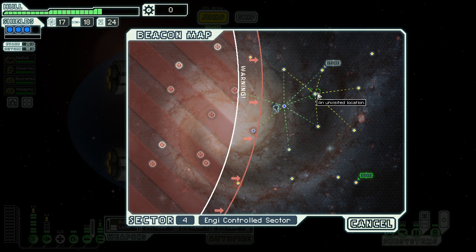Okay, we're going to go here and probably back up this way or something. But this jump is the keystone. It shows every other jump that we'll have access to. So let's hit it up.